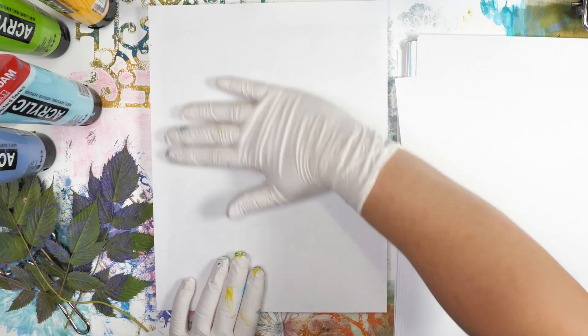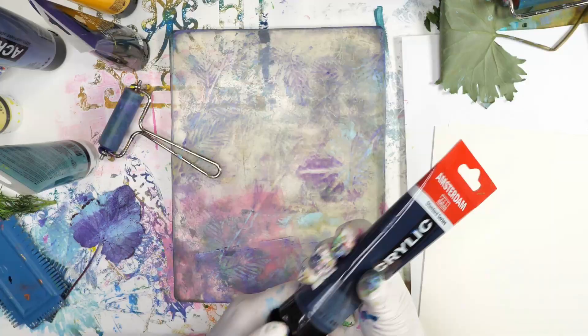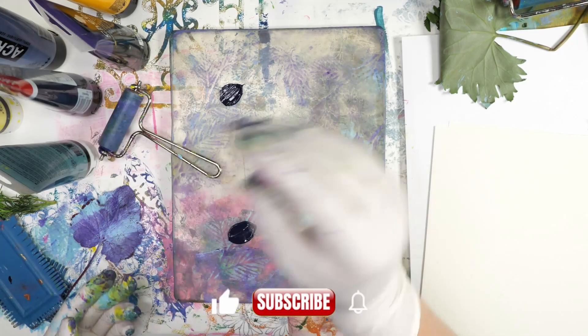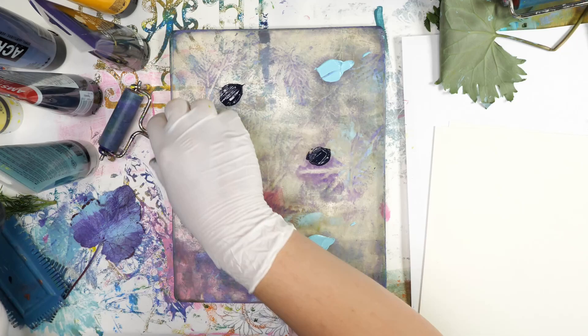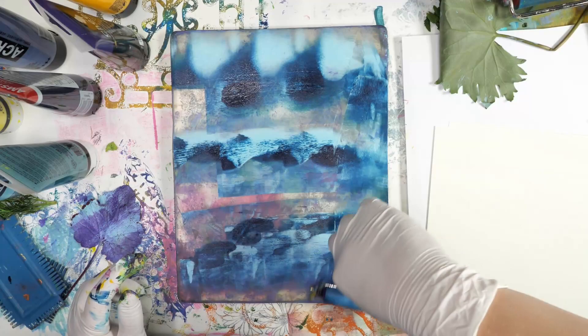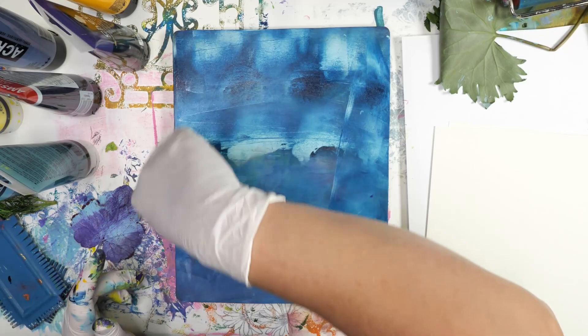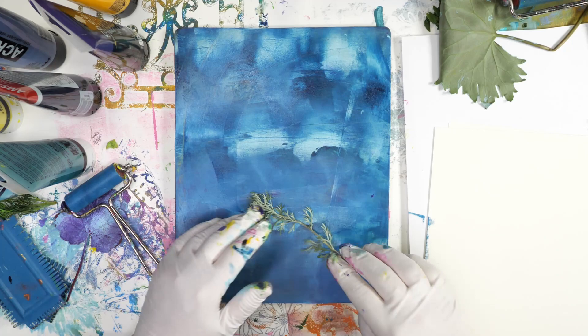I generally use my hand for taking prints, but I do use my brayer occasionally if I feel like I'm having trouble getting enough pressure on the page. Just the way that pulled up because of the way I added the brayer, now I'm getting a much more strong print with these different textures. When you just want to add a little bit of pressed-in texture and you don't want to do too crazy with having big blank spots, this is going to be a lot more subtle. It's not going to show as much crazy design as with some of the other ones. With this one I like going on a little bit thinner with my paint. I feel like it goes a little bit better when you're trying to get a lot of those really subtle textures. And if you really want that particular texture to show up really well, you may want to clean your plate. It's another way that you can make sure that you get just the layers of color that you want.